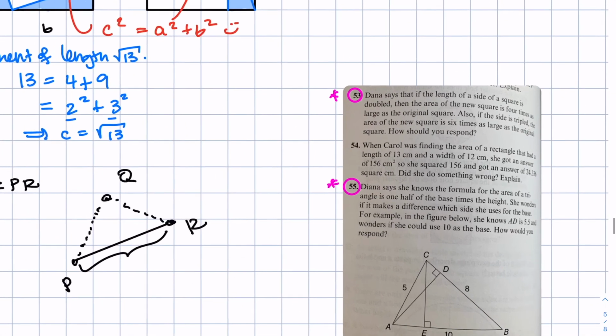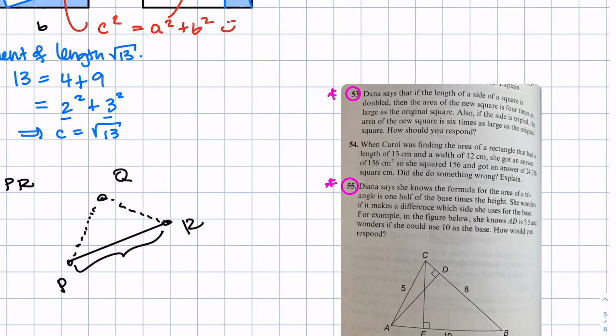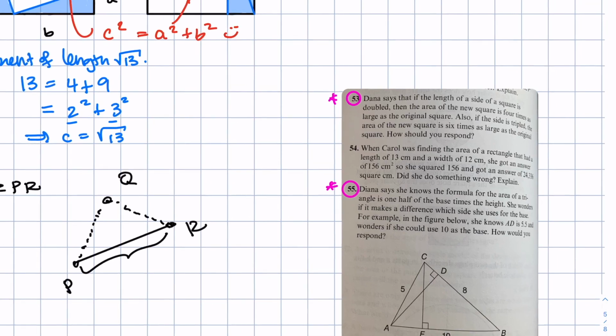So I'll end here by mentioning a couple of exercises that you might want to look at and talk to me about at the end of this section. One is about doubling length versus doubling area, number 53 at the end of the section, and number 55 touches on what we talked about regarding the area of the triangle, which is whether it matters what we take as the base and the height. Those are 2 good exercises to work on.